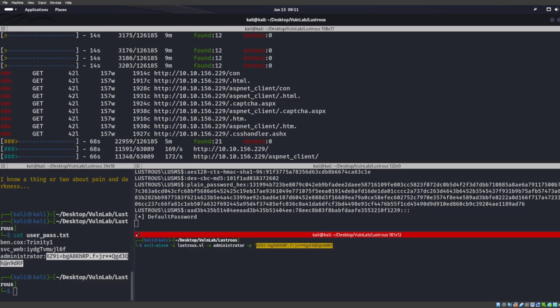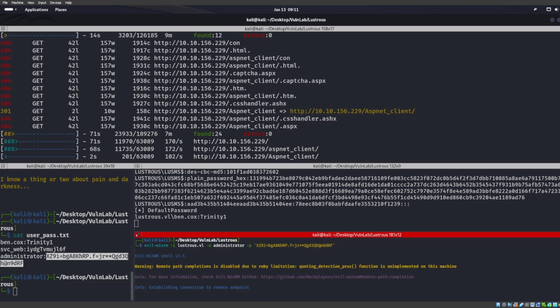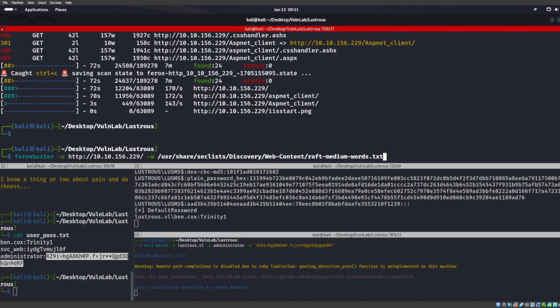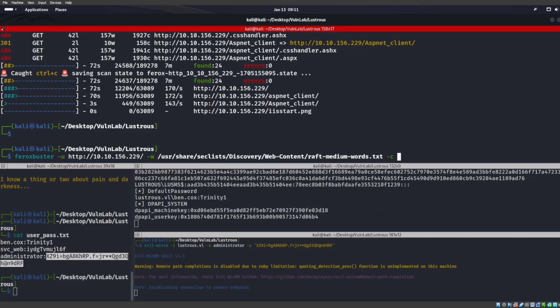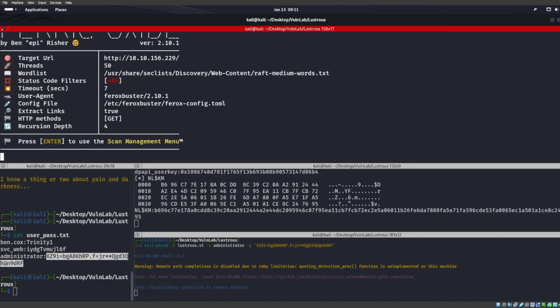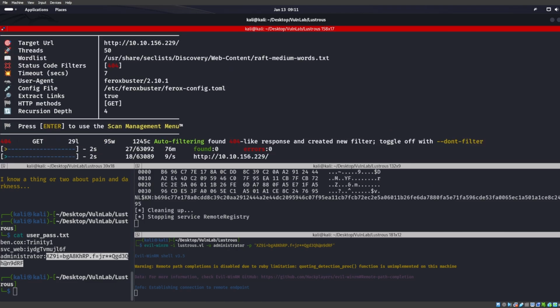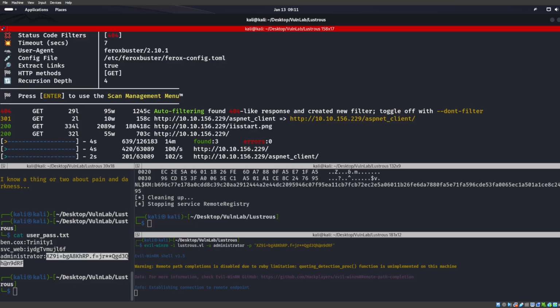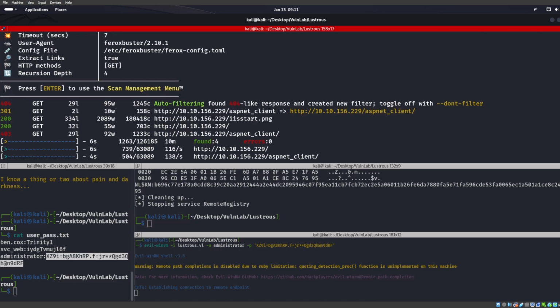We get a lot of 404 errors up there, and a lot of we can't look at that up there. Let's go ahead and do a dash 404. There's our start page.